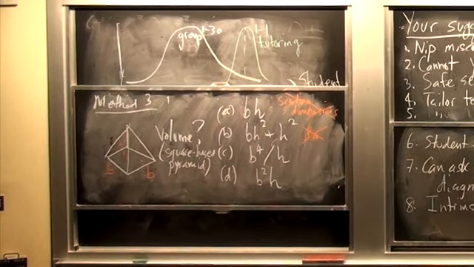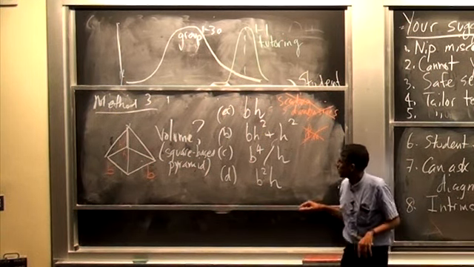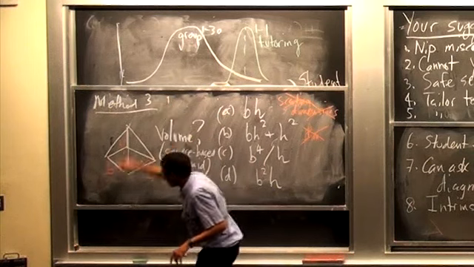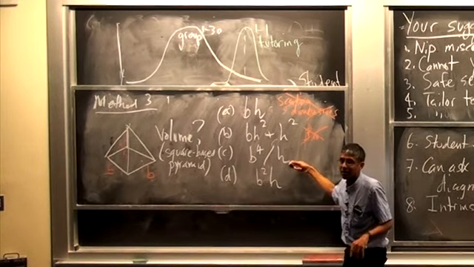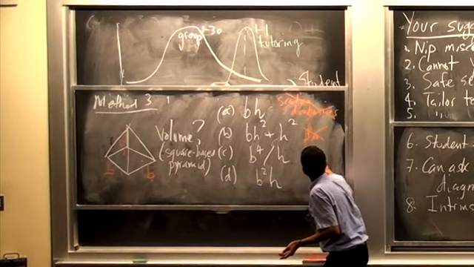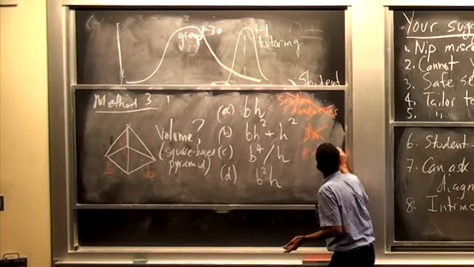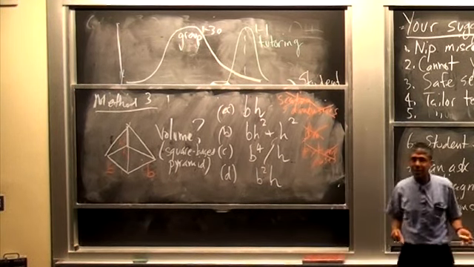Ah, okay, can anyone say anything about choice C? If you look at the extremes, it's wrong, like you can make H very small. Okay, so if you stomp on this pyramid and step on it till H goes to zero, what happens to the volume here? Goes to infinity. Yeah, it's terrible. So the extreme cases are just bogus. Okay, so it fails that test.